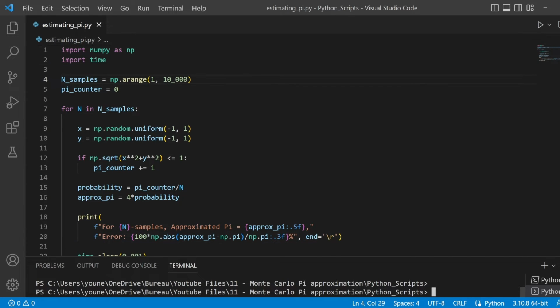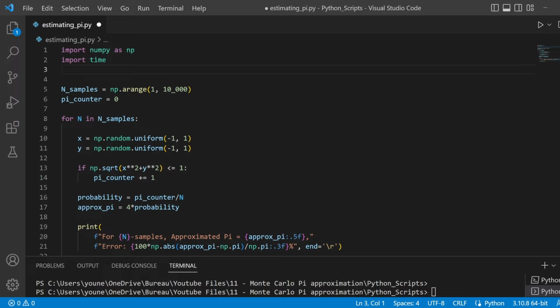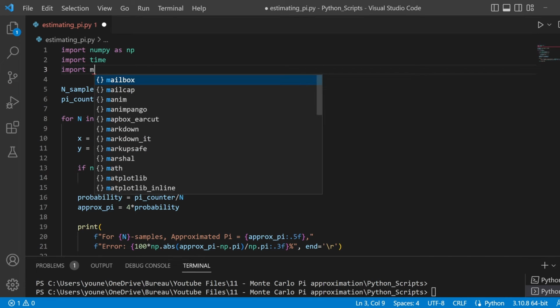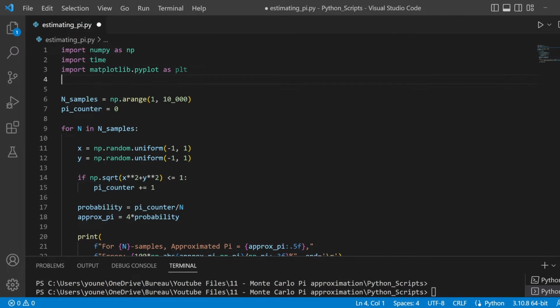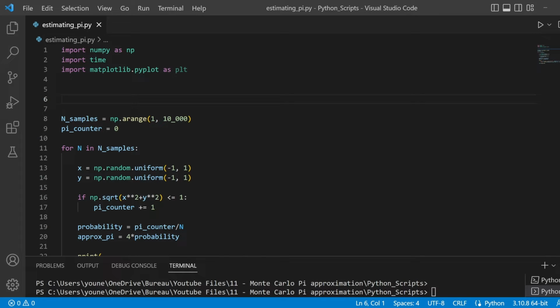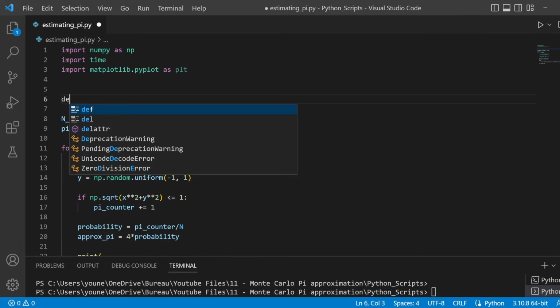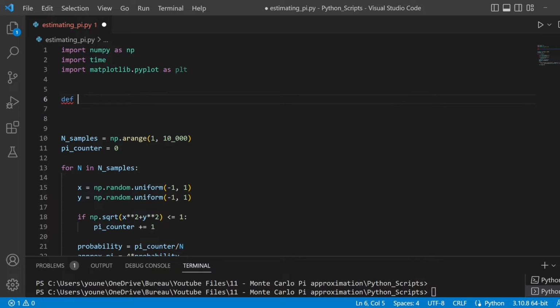Now, let's try to utilize matplotlib to actually see what is happening. I will import the matplotlib module, so import matplotlib.pyplot as plt. And we will construct the plot we saw in the beginning of the video. I will define it in a function so that we can later on reduce the size of it. So, construction.